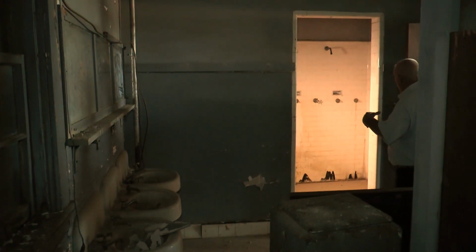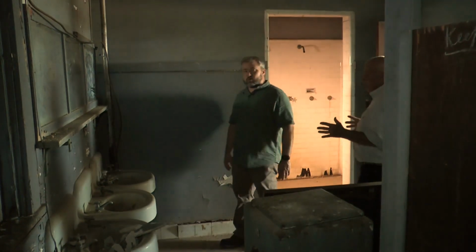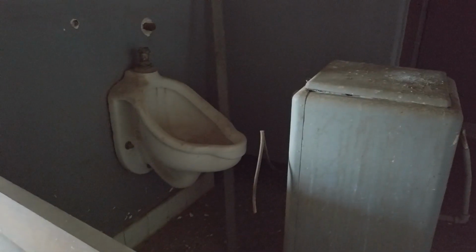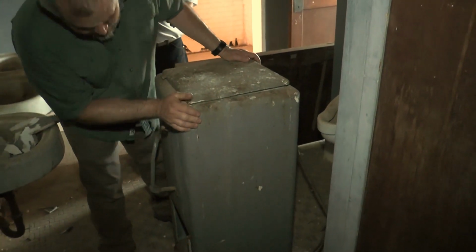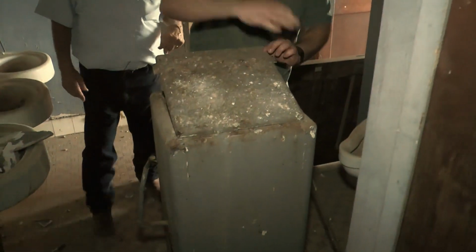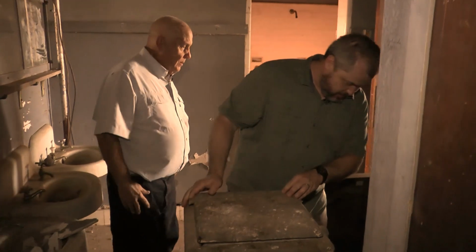This was a shared shower bathroom for everybody. Men and ladies? No. Oh, okay. We won't go that far. Things were way different back then. I'm not sure what that was, unless it was a refrigerated unit or something. Yeah. It's just one of those items that's been here. Oh, there it goes. Okay. Wow, there's nothing alive in there. So I'm not, you know. That's anybody's guess.